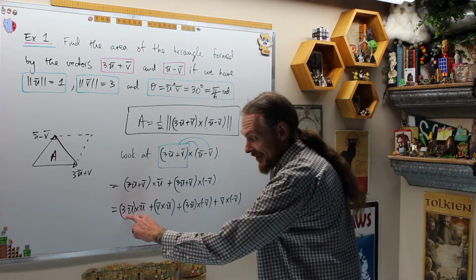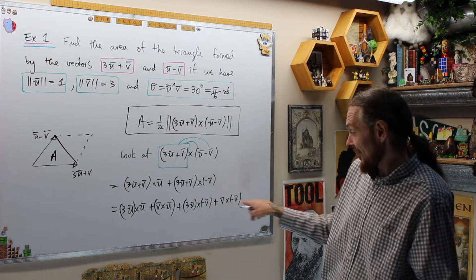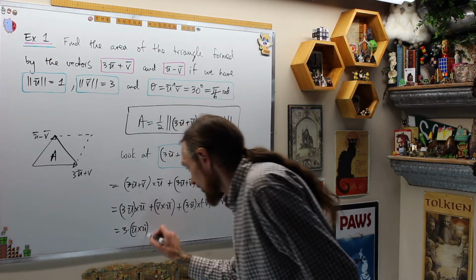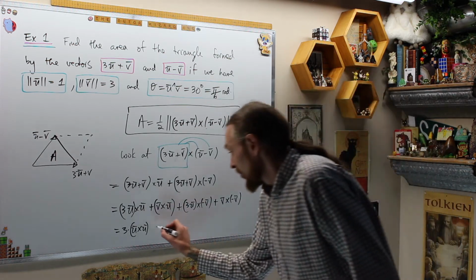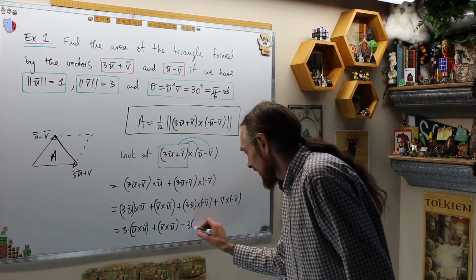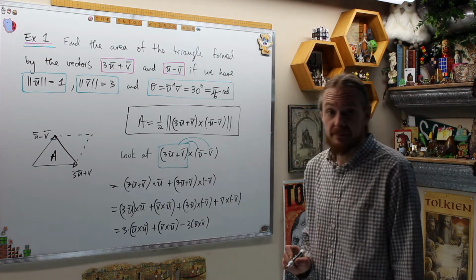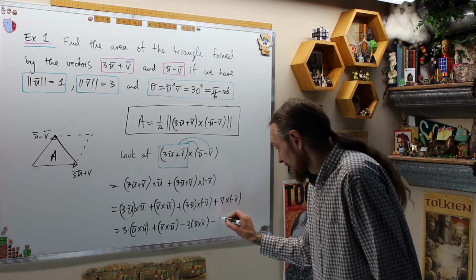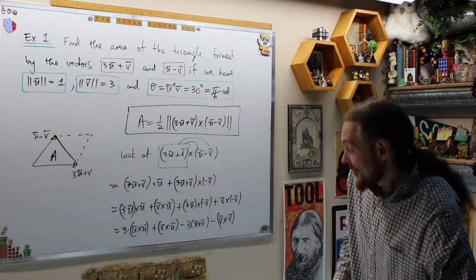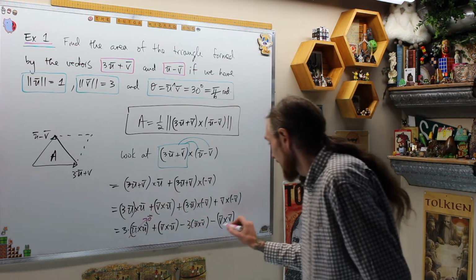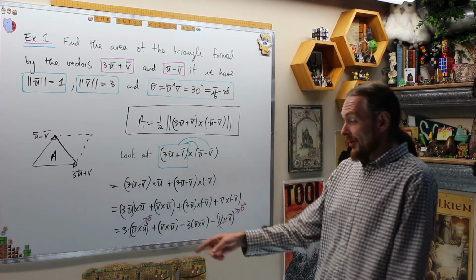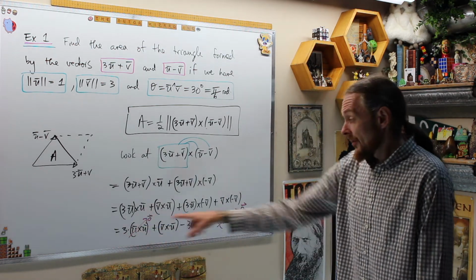Now I'm going to use property 3. I can move the scalar out. This gives me 3 times U cross U, 0 by property 4, plus, careful, order matters, V cross U, minus 3 times U cross V, and then this one is minus V cross V. Why is that nice? Because these two go away. This is the 0 vector, and this is also the 0 vector. How did you make those terms go away? This is property 4. Anytime you cross product a vector with itself, you get the 0 vector. Those two terms are gone.